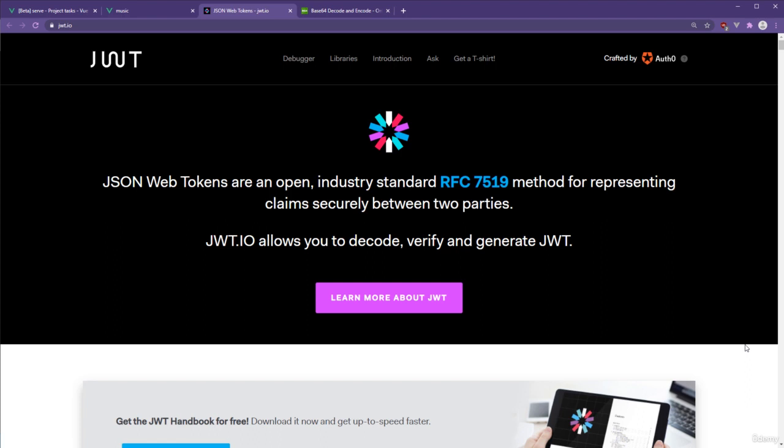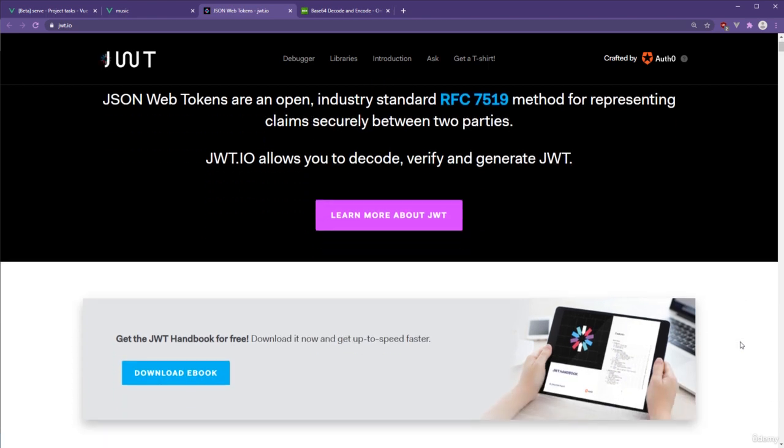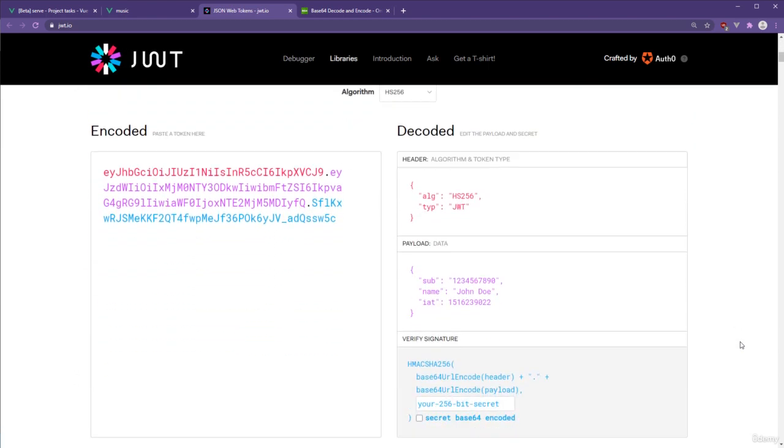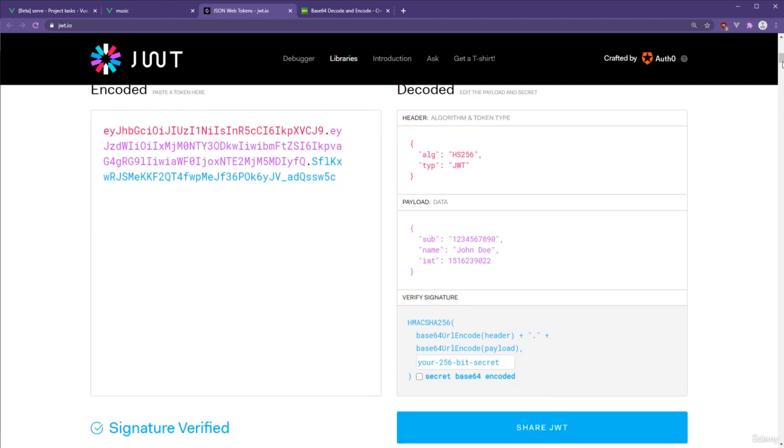Tokens are generally generated on the back end. It's not something you would create on the front end, but you can if you want to. In the resource section of this lecture, I provide a link to the official JSON web token site. It has every resource you'd ever want on tokens. Web tokens aren't just for JavaScript. You can use it with almost any programming language available. If we were to scroll down, we'd find a playground for creating tokens.